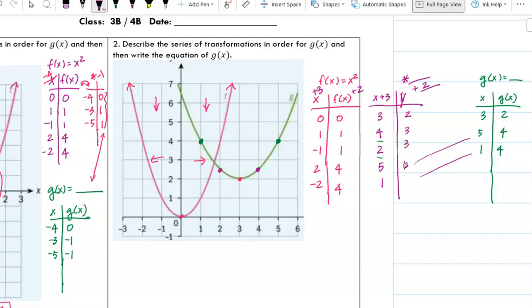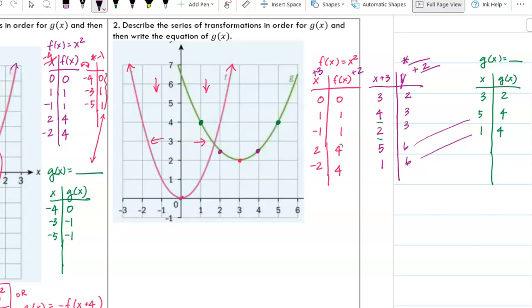Okay, and a 6 and a 6. It doesn't match up. So something had to multiply it first, and then it had to add 3. You had to add 3 to it. So what can I do to 4? The original 4 right here. Multiply it by some kind of number and add 2 to it for it to become 4.